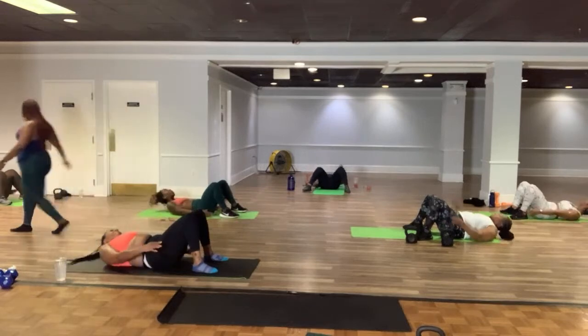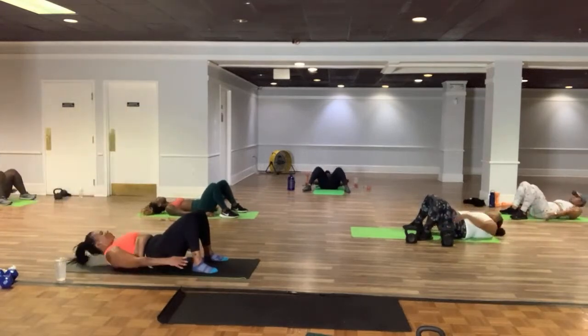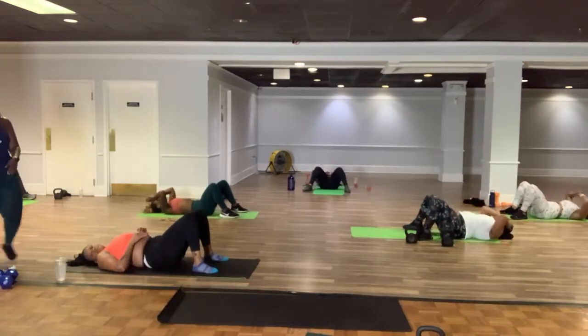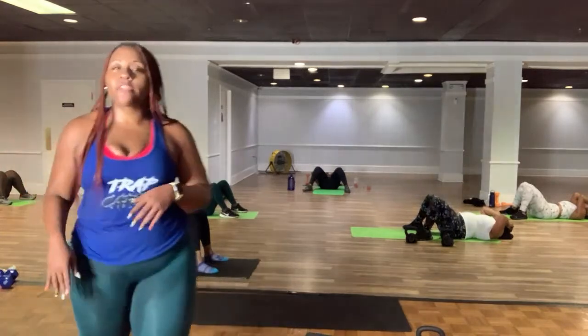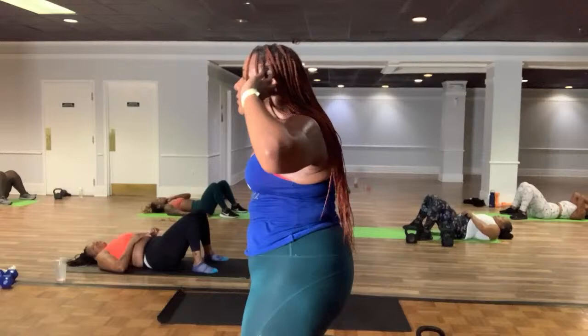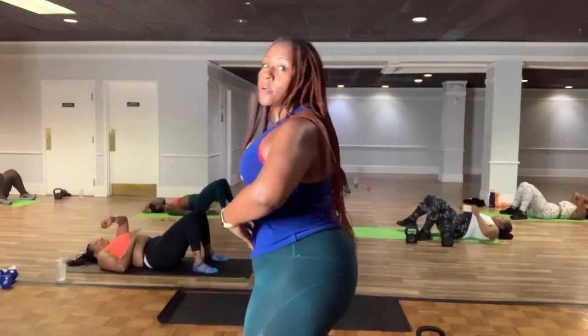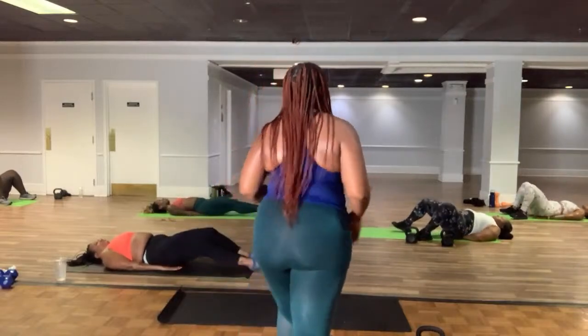Three, two, one, rest. This is your last round. Leg lifts, crunches. Remember, keep it off the neck. More on lifting those shoulders. Three, right here. Two, one, go. Leg lifts.